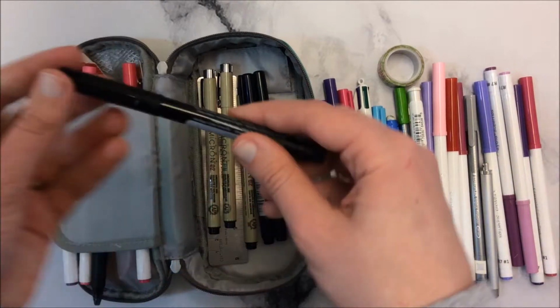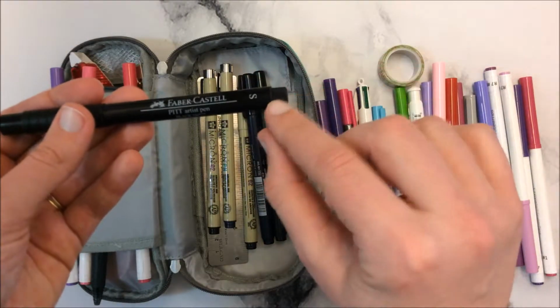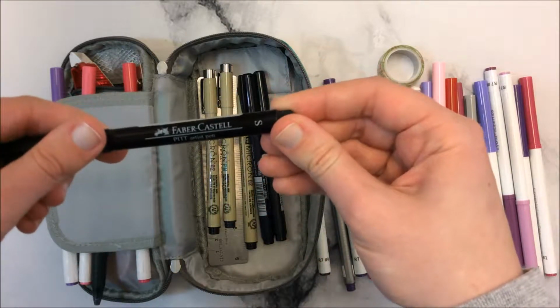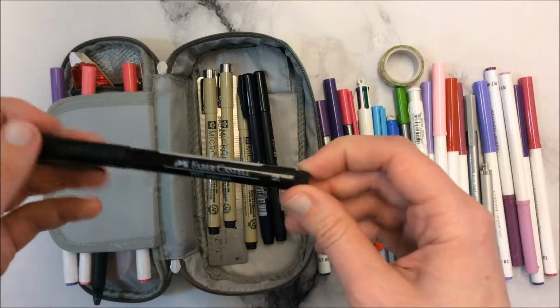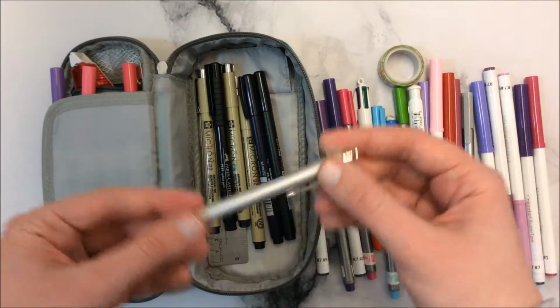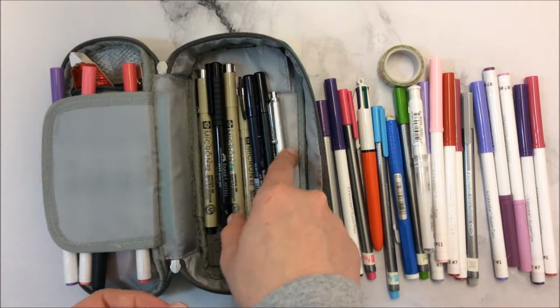And then I've also got this Faber-Castell Pitt Artist Pen in the size S, and it's almost dead, but I have it in here just so I remember to use it up before it completely dies. I have a little stylus in here for my iPad, which I don't use that often, and maybe I should take it out, but I like having it.